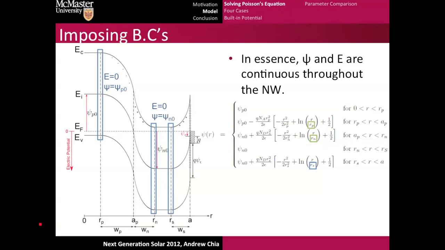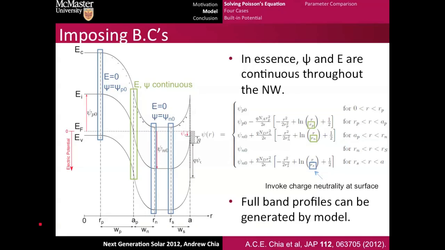I want to draw your attention to three quantities of interest that we need to solve for. The quantity in blue, which relates to the surface depletion width, can be found just by invoking charge neutrality at the surface. The quantities in green can just be invoked by solving the boundary conditions at the junction between the P-doped core and the N-doped shell. All of this mathematics allows you to generate full band profiles by the model. With the full band profiles, you can do a lot of things.